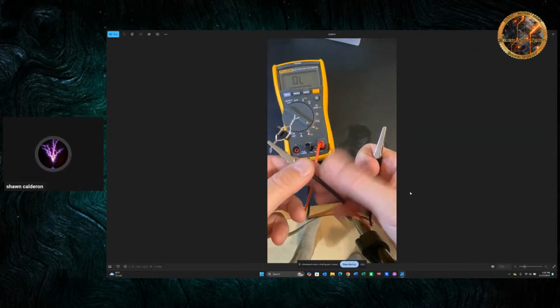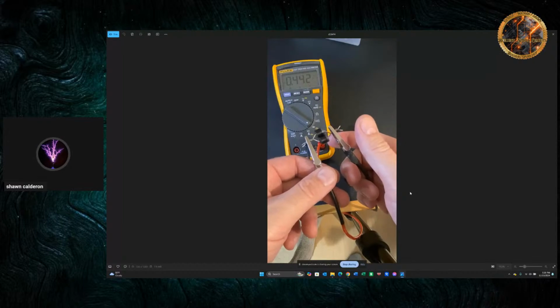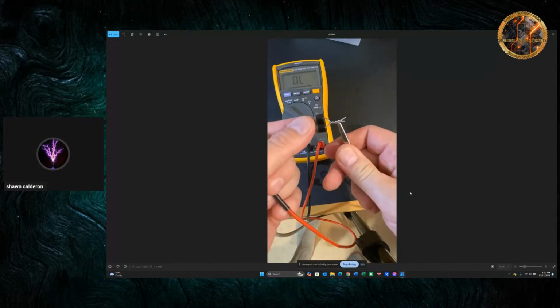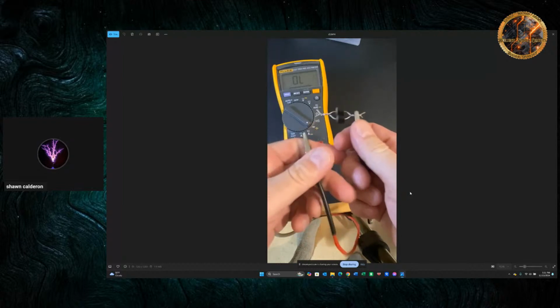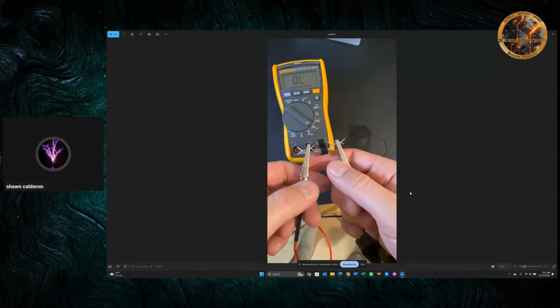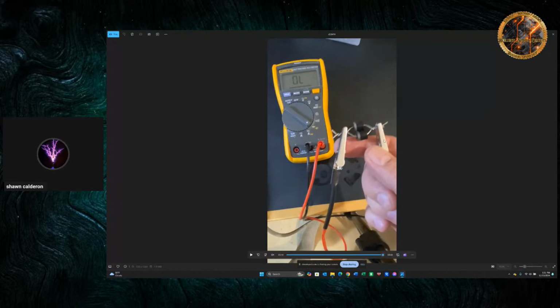And how you do that is you just put your meter on diode test. One way it should show a voltage like 0.4 volts. And the other way it should be an open circuit, so OL. And so there you go. Those are good working diodes. One way it should show a voltage of 0.3, 0.4, 0.7 volts, just depending on the type of diode. And connect it the other way, it should be open, should be OL, just like that. Most meters have that.